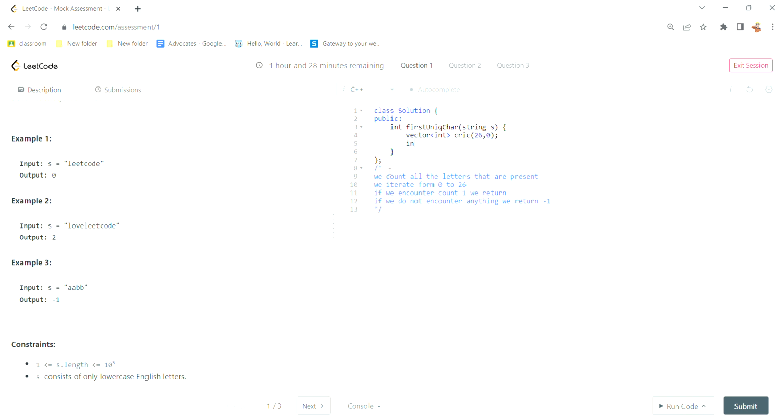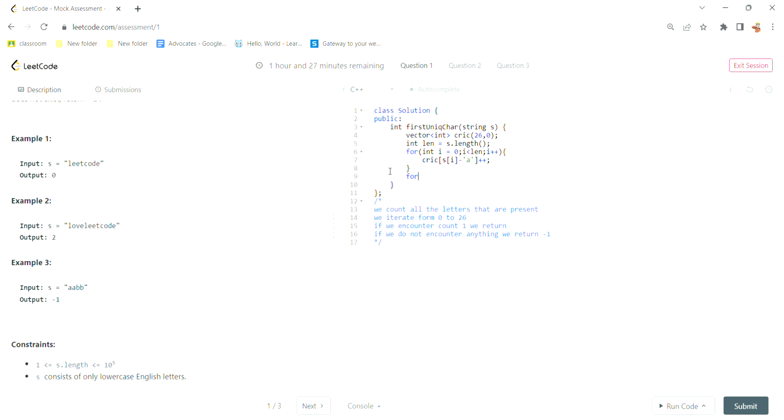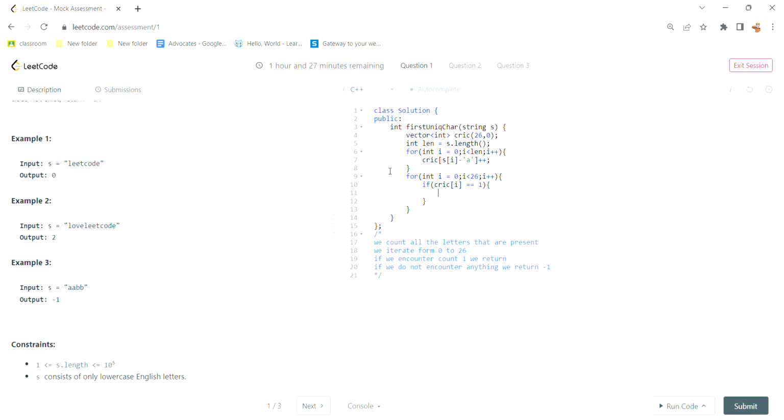So n is equal to s.length. For int i = 0, i < n, i++, count[s[i] - 'a']++. For int i = 0, i < 26, i++, if count[i] is equal to 1, then return.